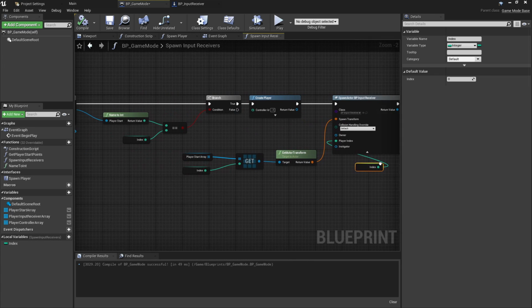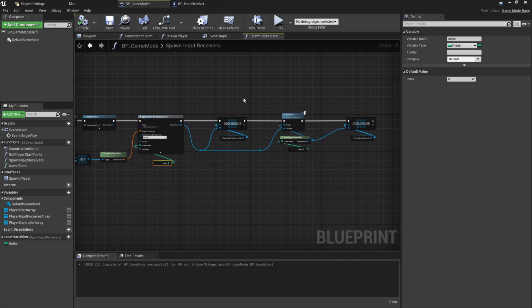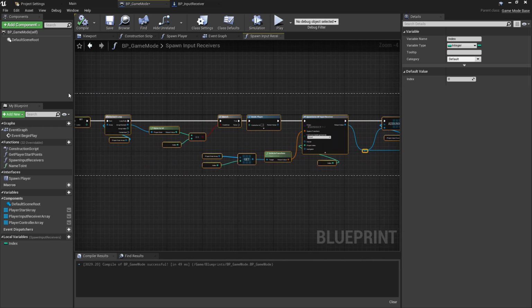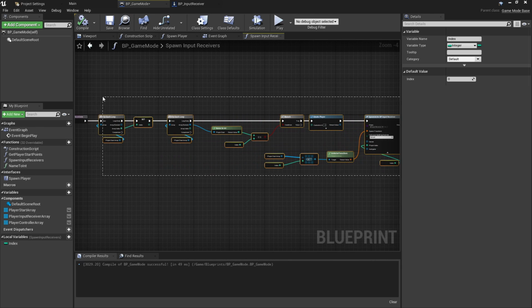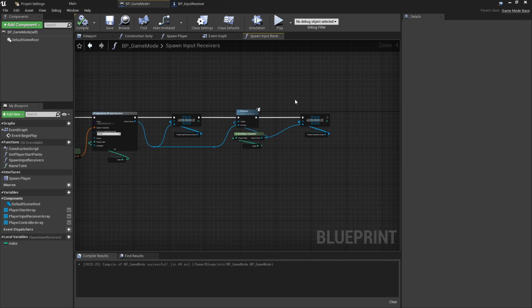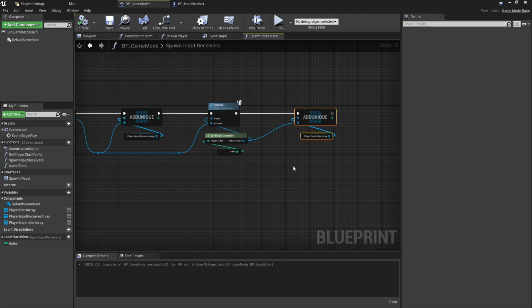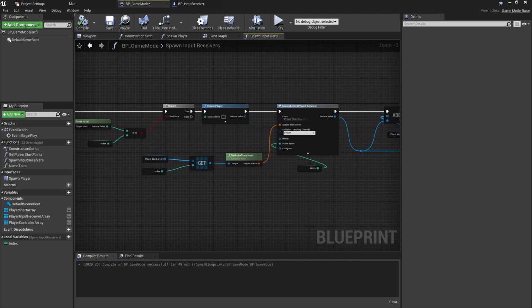So hopefully a lot of this makes sense. I mean, the main things which are happening are all going on up to here. This is all kind of relevant and worthwhile and required to get the current step working. And then we've got this player controller thing just as a simple extra step that you may find useful in your project. So I did want to cover that very quickly.